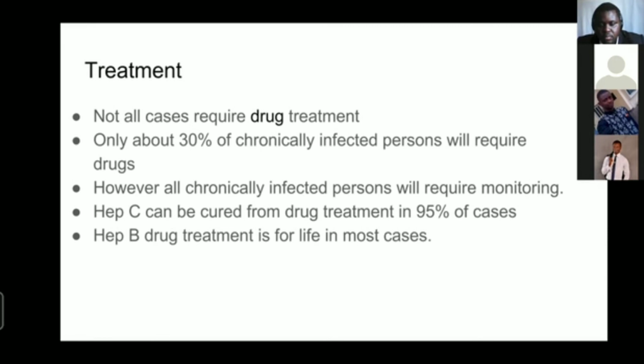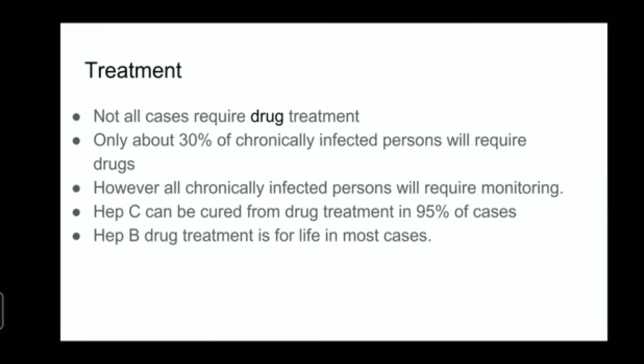Most times, people that are chronically infected with hepatitis B will need lifelong follow-up. I've heard of situations where some people come and tell you that they were found to be hepatitis B positive, and then they took some herbal drugs, and after a while they repeated the test and found out they're negative. It means the herbal stuff works. Well, I don't know. Maybe it could be a miracle.